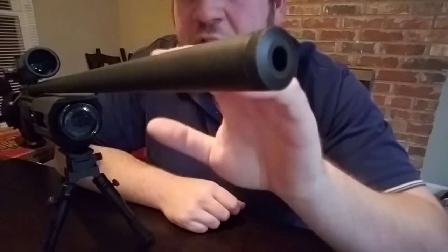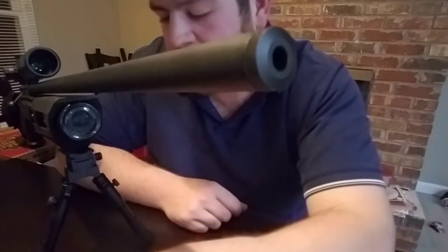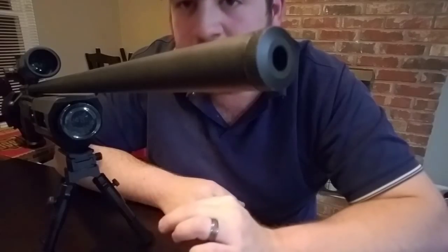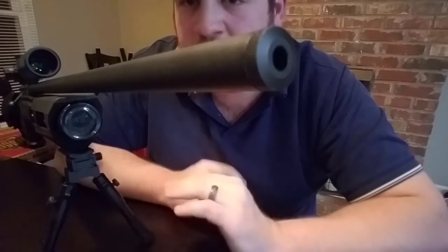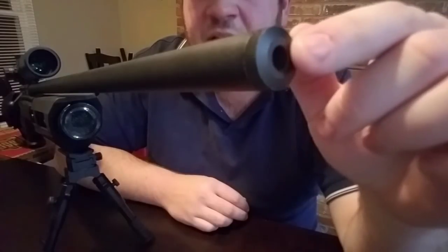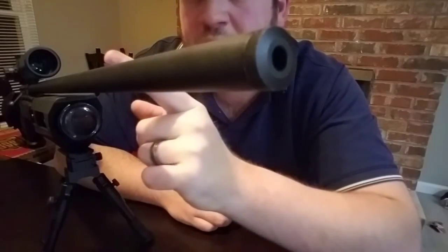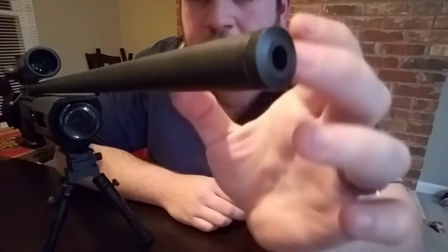Again, at the business end with the shroud tightened all the way down and that o-ring upgrade to number 16 — the grommets are three-eighths by five-eighths push-on rubber grommets, available at your hardware store. At the business end you have your end cap to your shroud or pressure suppression chamber. The barrel stops at about 28 and a half inches, and the rest is your suppression baffle or whatever you want to call it.